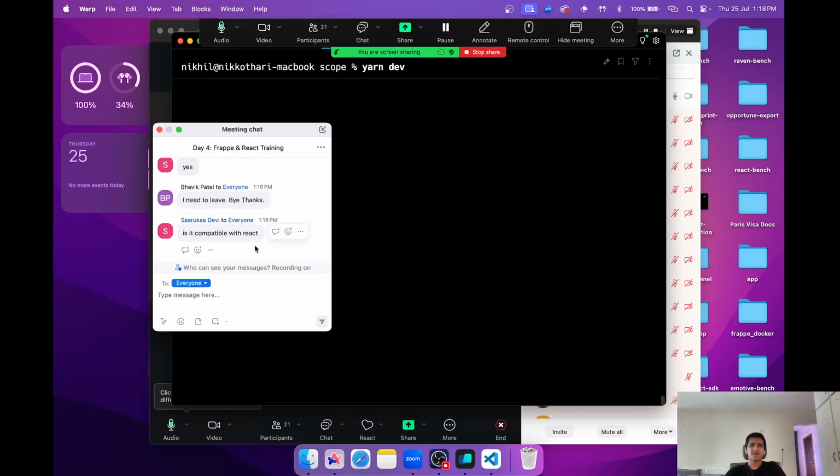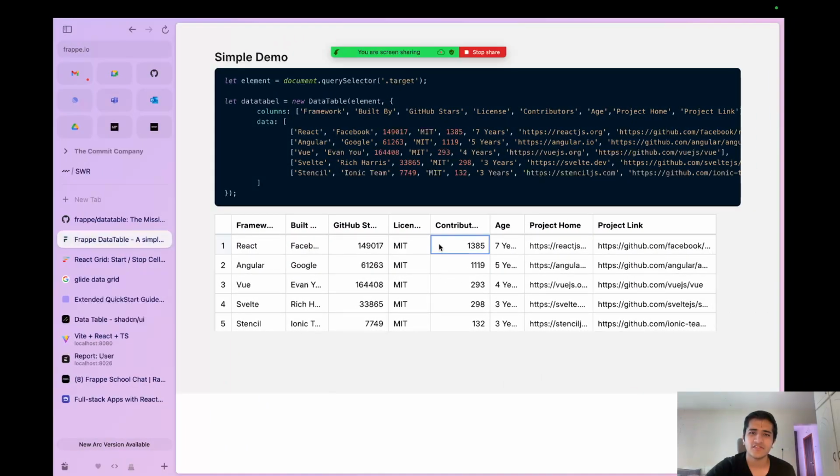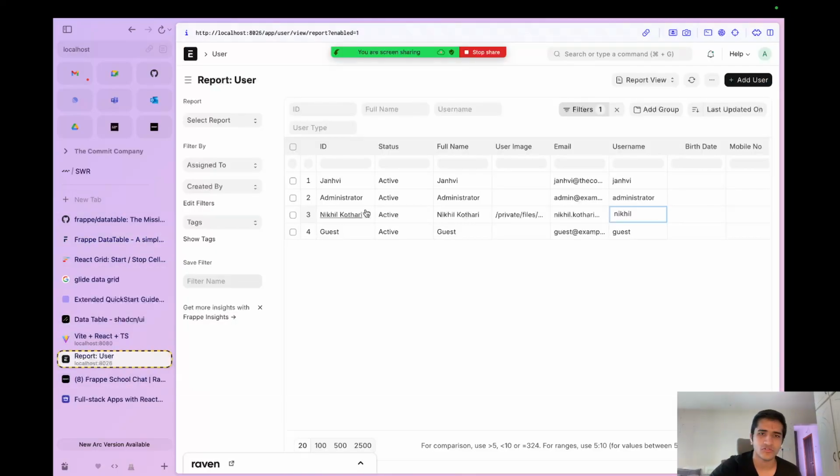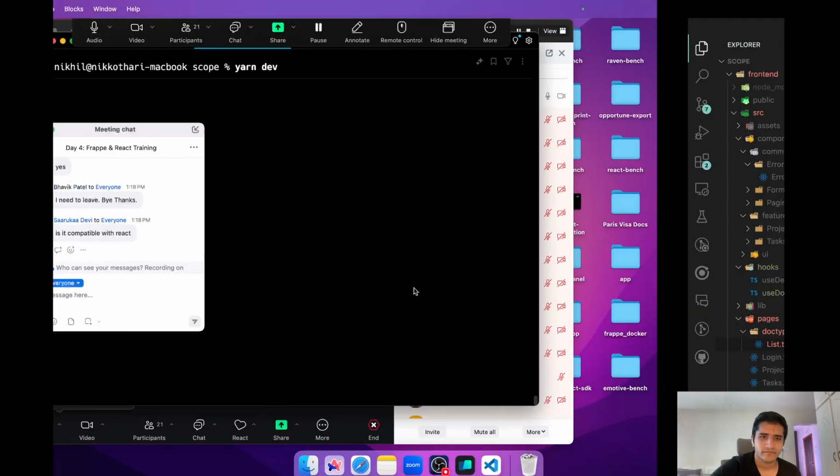I think it should work, but again, there are better grids available that are React specific, like AG grid or Glide grid or whatever. Or you could build your own using TanStack and then your own UI libraries. I don't think it's necessary to use this, especially because it doesn't allow a lot of formatting, right? That's why the report view looks very bland, but the list view looks nice over here.